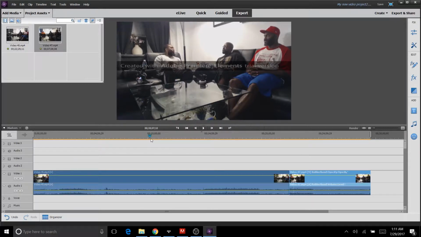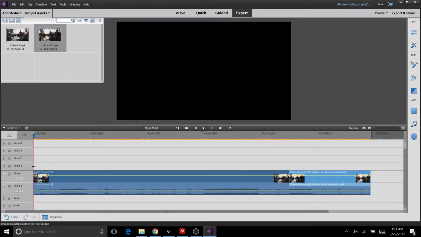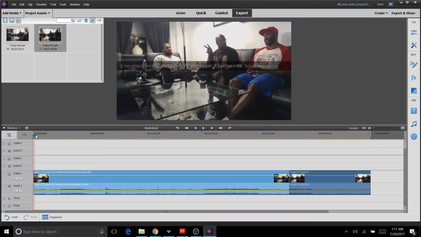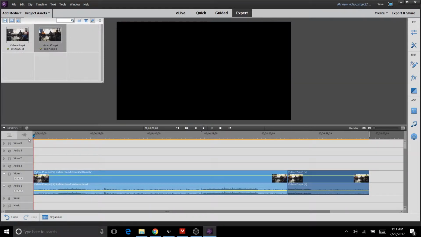So we play up here in the main source monitor, our program monitor, and we drag. Let's say I started the video right here, and I play it, and it's a few seconds, I don't need this part right here. So I could take this arrow right here and drag a little bit up to this red, and it erased and deleted the space in between. And you can go back and play.